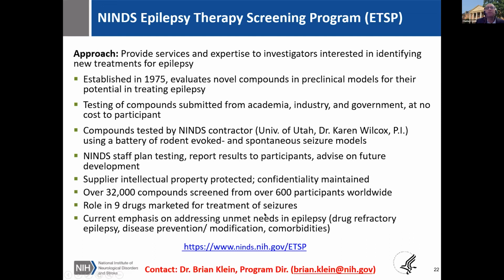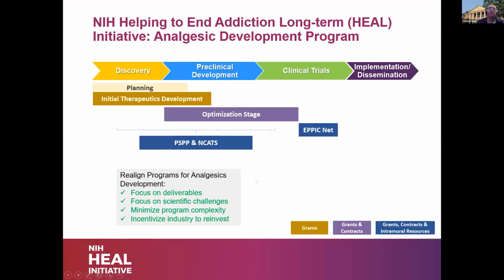We are now focused on drug refractory epilepsy and disease prevention. They've tested over 32,000 compounds, and they've had a role in 9 marketed drugs for seizures. Additionally, we have the preclinical screening platform for pain here, and as part of the overall portfolio of HEAL, I'm going to talk to you about a few different things here.